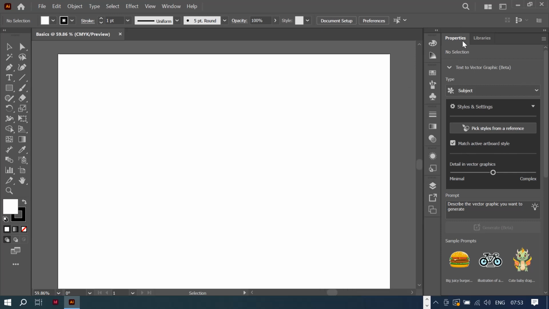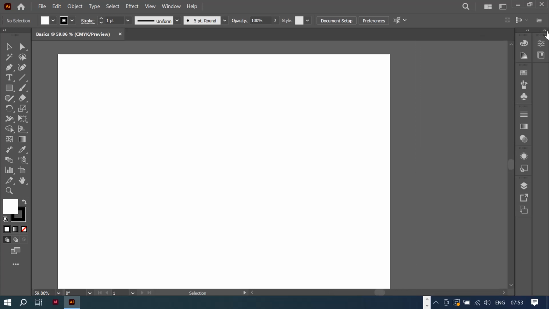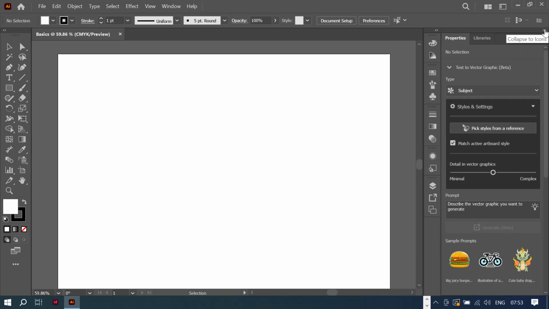One very important panel we shall have to use here, the most important one, is the one we call properties. As you can see, it's up here. By default, it's open. I'm going to collapse it for now, but I can always bring it back when needed. When I click onto these two arrows in the end, it collapses. When I click on them again, it opens.